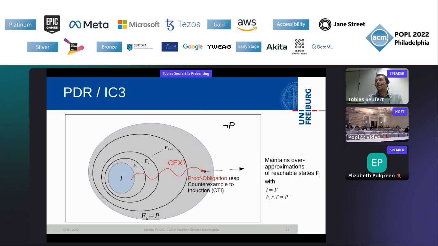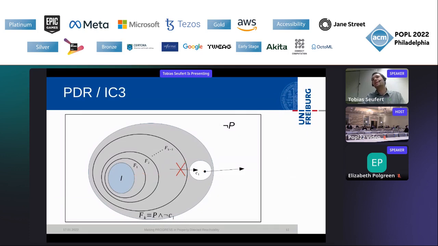And so PDR would try to find one-step predecessors of the unsafe states or bad states, which are called proof obligations, because we have to prove that they are unreachable within k steps, of course, because otherwise we would have a counterexample here. And PDR outrules this reachability by just checking one-step reachability from the previous over-approximation. Because if we can find a transition from an over-approximation for reachable states within k-1 steps, then we have also proven that state is unreachable within k steps.